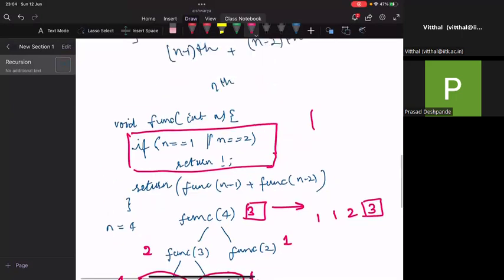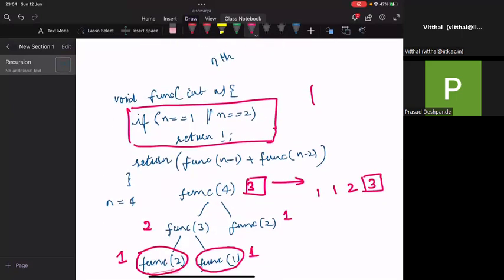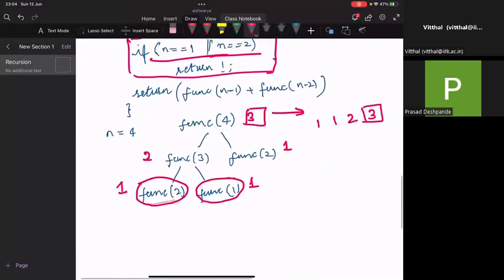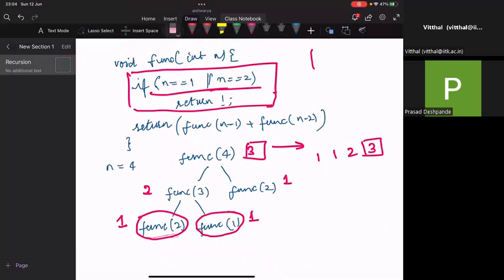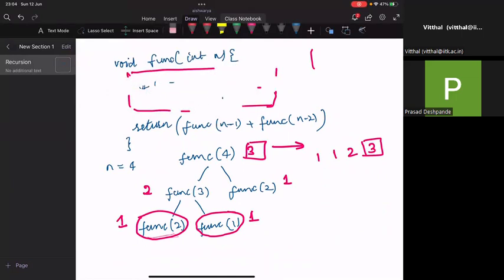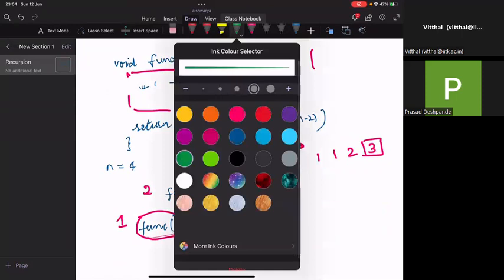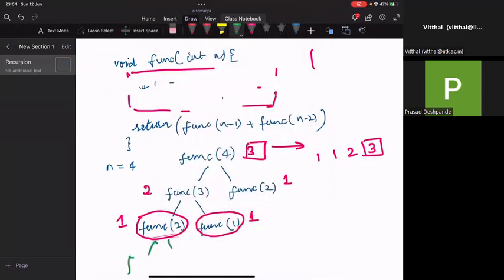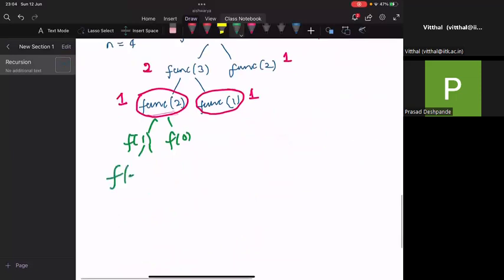Please note that this base case is extremely important. Without this, there would have been no stop. Suppose we don't have this base case, then this will call itself function of 1, function of 0, then function of minus 1, and this will keep on going without any stop.